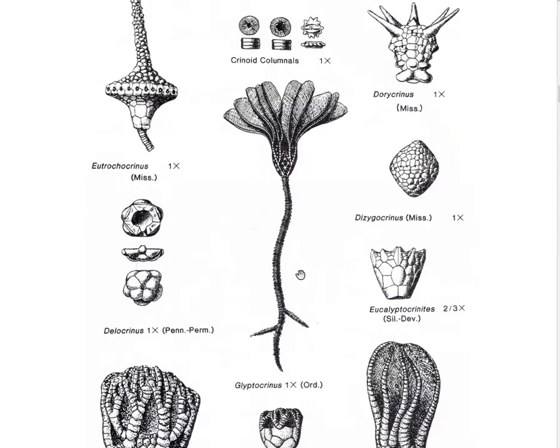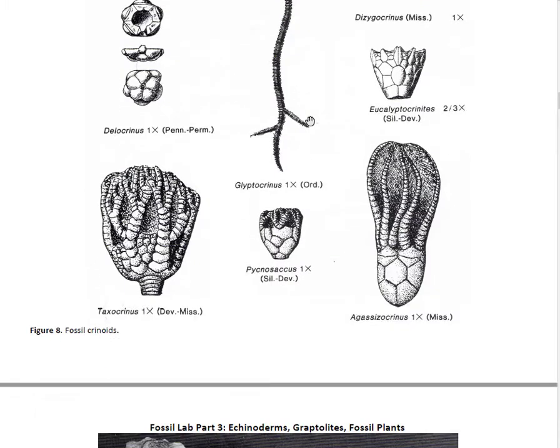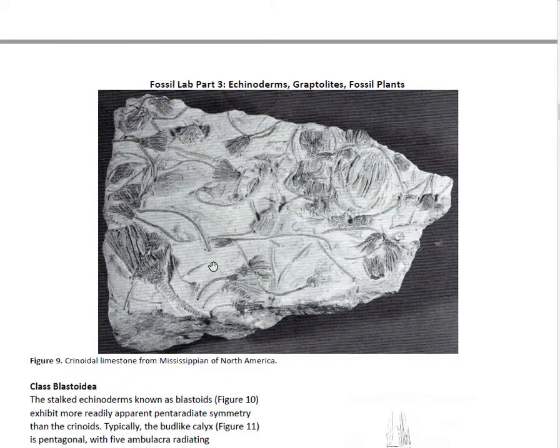All right, and then the other, so here's some crinoids. So this is what I'm talking about. You usually find these stem columns or discs in the fossil record, and it's rare. It's not as common to find the actual whole crinoid, although some places in the Midwest, like near St. Louis, we do get these crinoidal limestones. So these are beautiful crinoidal limestone there.